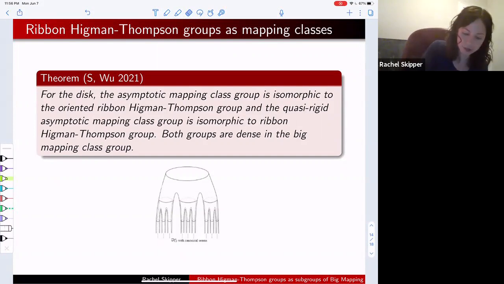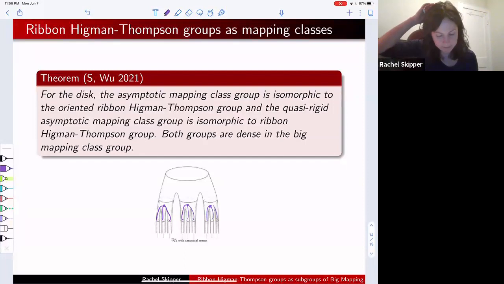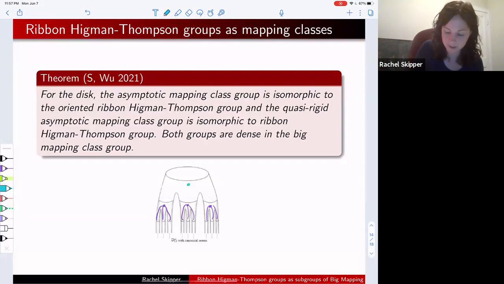Just to show you how this works, it's not so hard to see. What we can do here is think about having 3 ternary trees that we're doing something to. The way we actually do this is we take the 3 ternary trees that are showing up in the Higman-Thompson group, and we just artificially add in a single root that connects them all up.